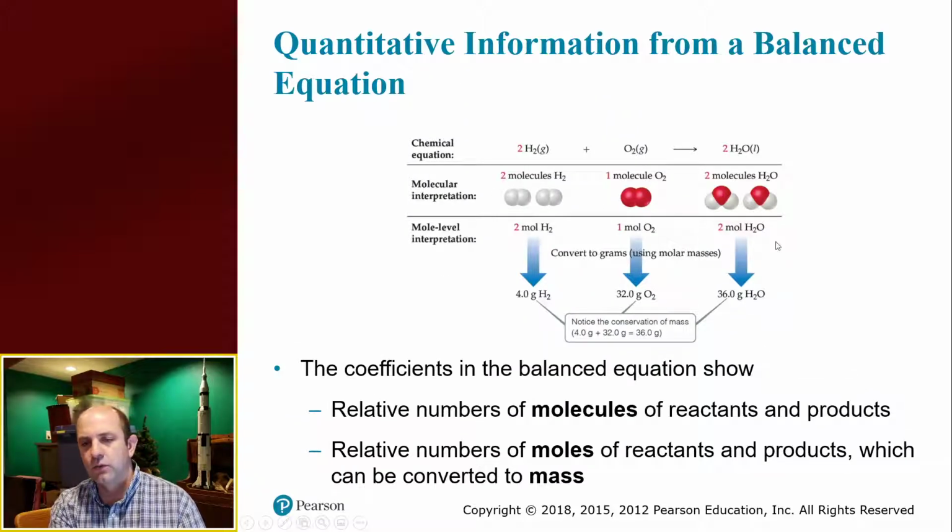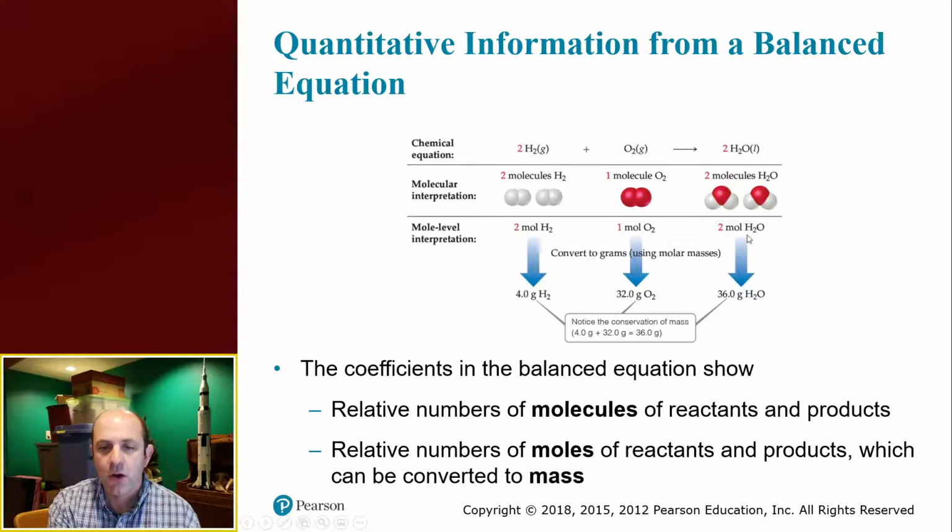All right. Now, say we're not doing that stuff anymore, we're not looking at unknowns. We're just looking at, I know what chemicals I'm using. I know what reaction I want to use. How can I get quantitative information out of that? When we look at those coefficients, they're giving us either the number of molecules, or we can get them as the relative number of moles. So if we have this 2 to 1 to 2, well, it could be 2 molecules and 1 molecule and 2 molecules.